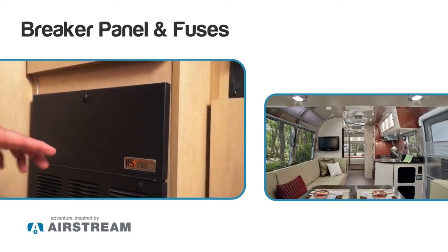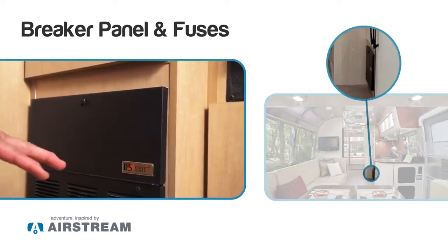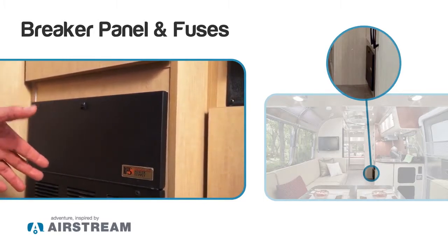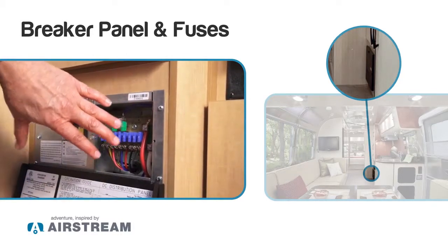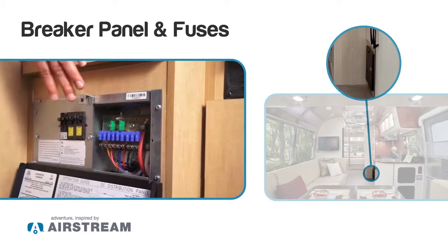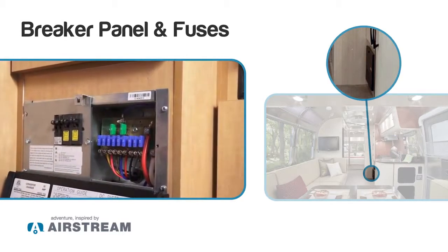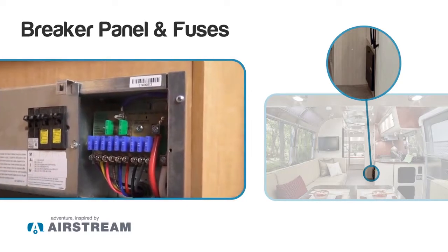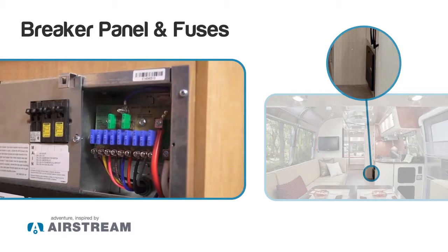Next, we just sort of want to go where all the power of the trailer starts from. It's the 12 volt converter that will power all your lights. On the inside, we also have the 12 volt fuse panel, and it also is the home for the 110 volt breakers. If you don't have power, after you check the outside to make sure that your outside hookup is good and everything, you'll want to go to here to start.